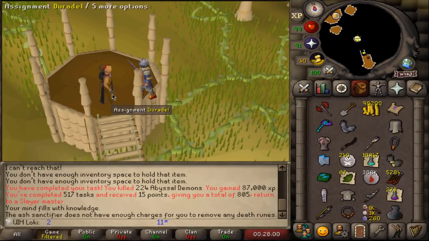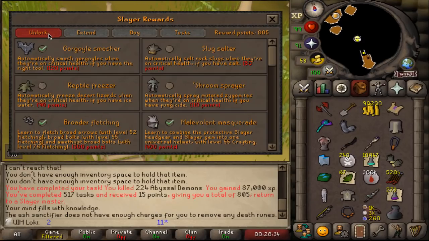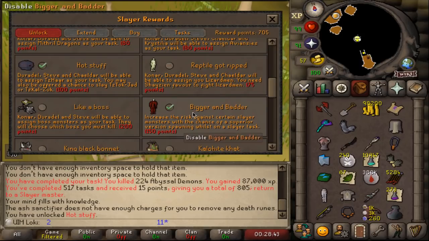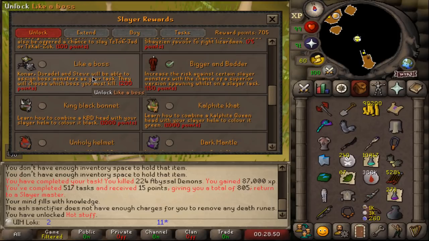So where are we going? Duradel, tell me where to go. Okay. Also, I just realized that we need to unlock Hot Stuff because we have to do a lot of Jad and Inferno stuff at some point too for the combat diaries. I think other than that, we should probably unlock Like a Boss.